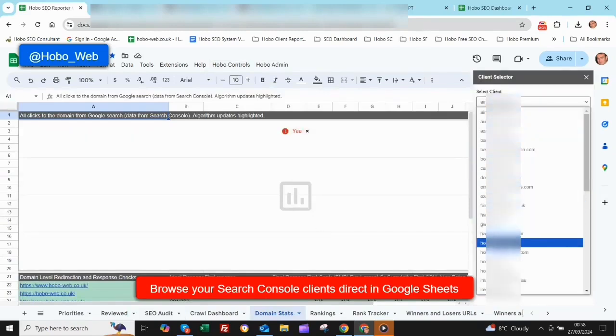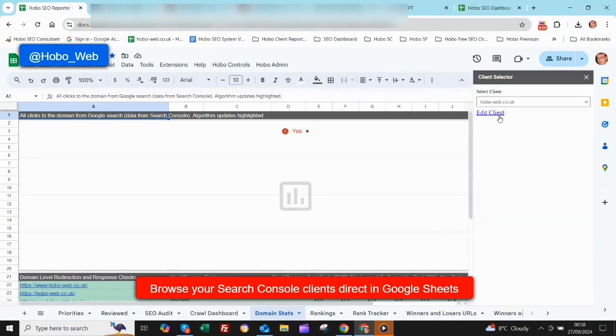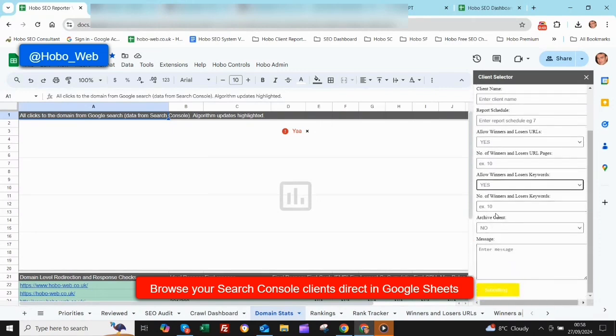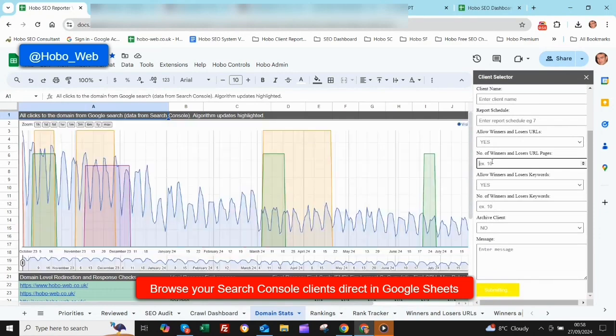So as we wrap up this deep dive, we want you to think about how Hobo SC could fit into your own SEO processes. Could this be the thing that helps you unlock deeper insights, build even stronger relationships with your clients, and ultimately get those awesome SEO wins? Something to think about as you navigate the wild world of SEO.